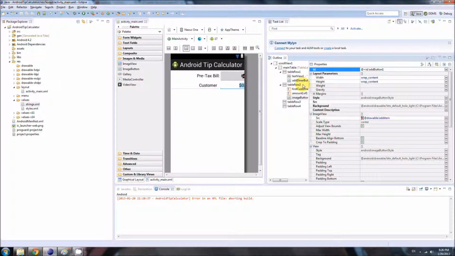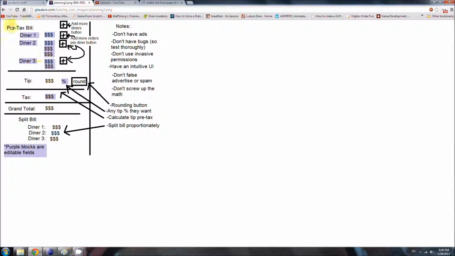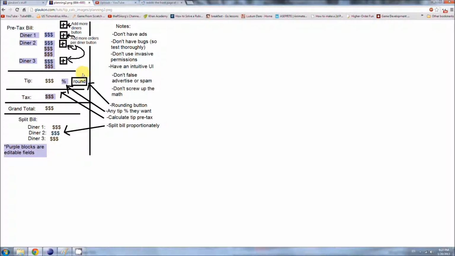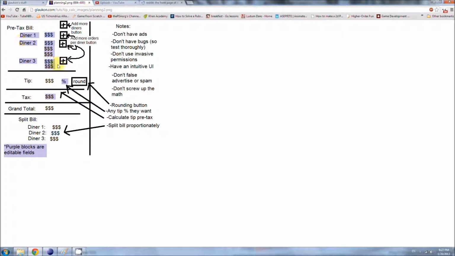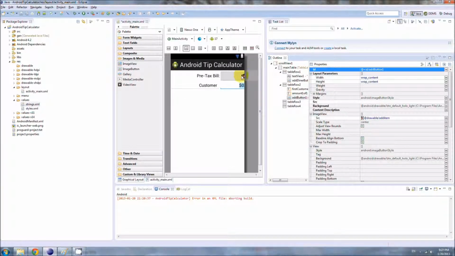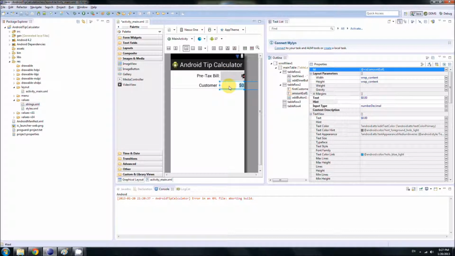Okay. And great, so we have the first part of our plan done. Basically, this whole part here is done because remember, Diner 2 and all the other orders are totally optional. They're created dynamically when the user clicks these buttons. So when the app first starts out, and that's what we're designing here, the first starting layout, the user doesn't actually see these. And obviously it's not quite right because it does not fit the screen. This first button here is completely stretched out because Android is trying to make it the same size as this thing here, and that's not good.